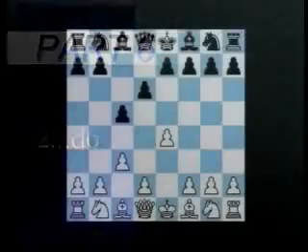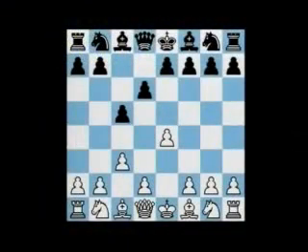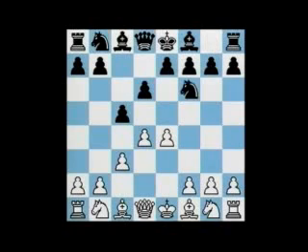The idea of 2...d6 is to avoid theory. However, the surprise value has somewhat diminished over the years. White, of course, continues with d4. And now black plays knight f6. Now the move I'm going to recommend is surely the strongest. Bishop d3 to maintain the centre.